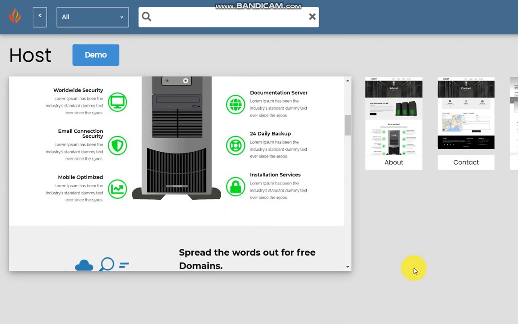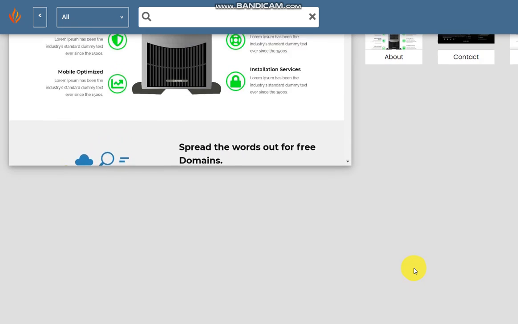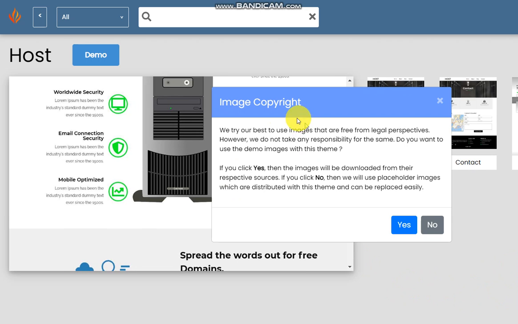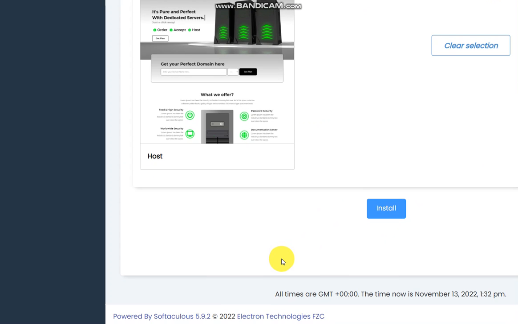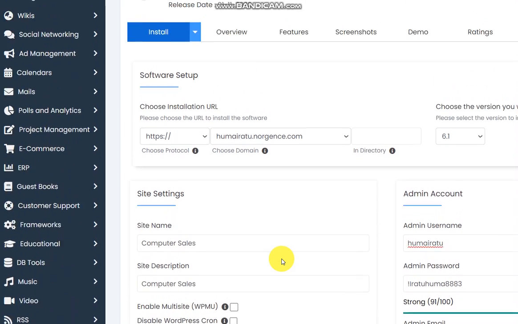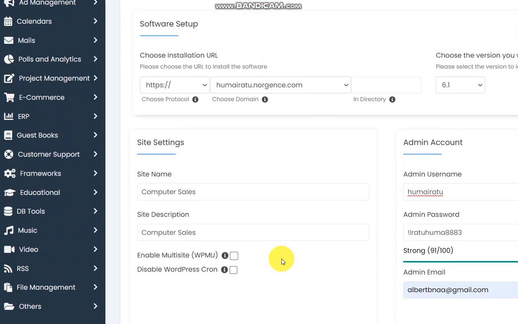My window is small to hide certain parts of the screen so that you don't see sensitive info in my account. So to your right, see where the mouse pointer is moving, there is a select button. When I click on this, it asks if I want to, I'll say yes. Then I need to come back up and see if there's something I left out. I think everything is checked.